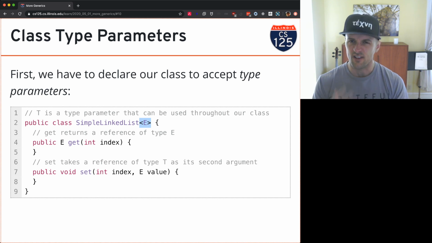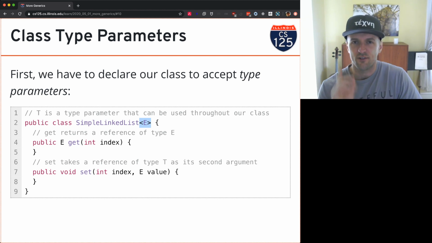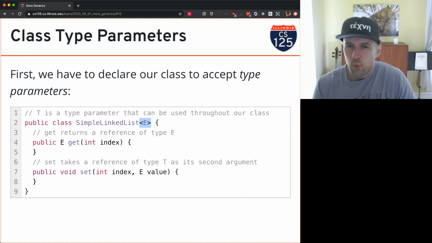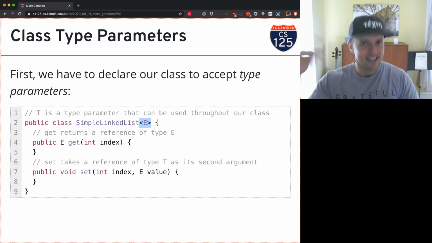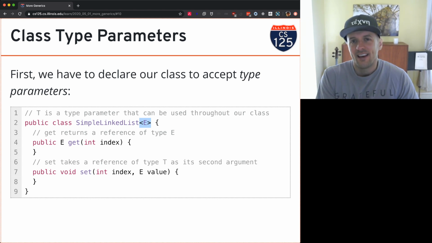Now it turns out that there's some conventions about how we name these. One of those conventions is that they're typically single letters, okay? Now the type parameter, this is a little weird, okay? So I'm not gonna lie, right? This is kind of a new idea here, right? It's not a variable, okay? It's a parameter. This is sort of an important difference.